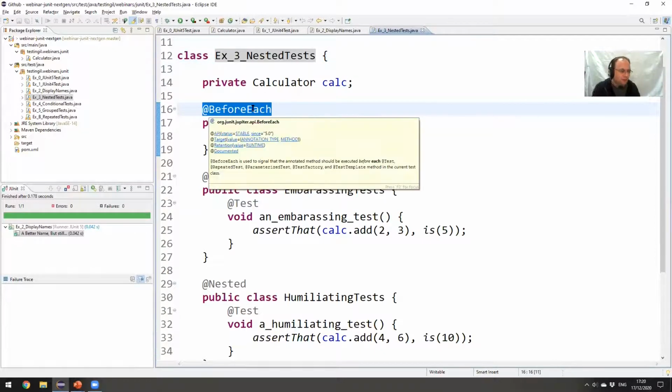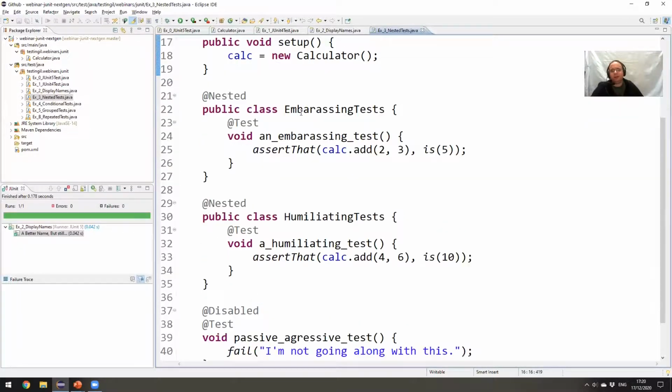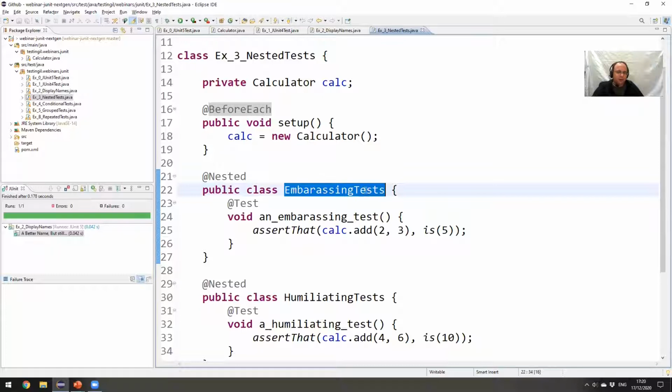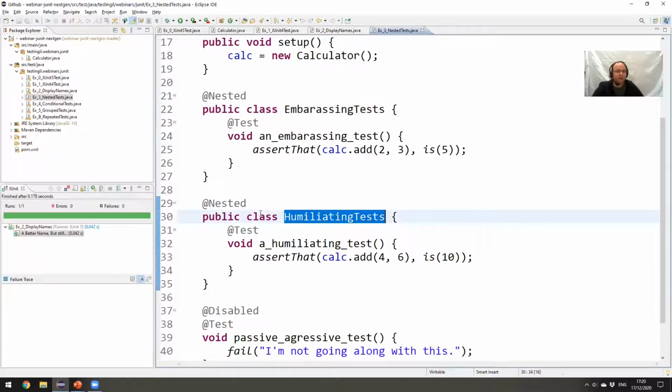If you were used to JUnit 4, you know before and after; before each and after each is the JUnit 5 replacement. So obviously this runs before every test. But what you see here is a nested class, which is inside the test class, which organizes my embarrassing tests, which includes one test right now, and the humiliating tests, which is continuing, has this kind of class.